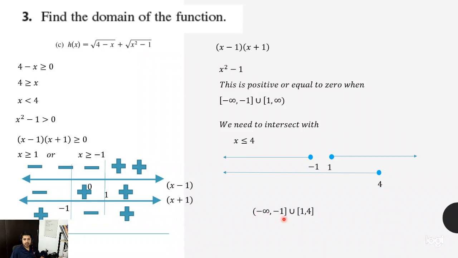How can you prove that? Let's take again randomly, for example, minus 5. We have here 4 minus parentheses minus 5, so we get 9. So this is valid because it's the square root of 9, which is 3. The other one, we have again minus 5 squared, we have 25. 25 minus 1 should be 24. So you have the square root of 24.